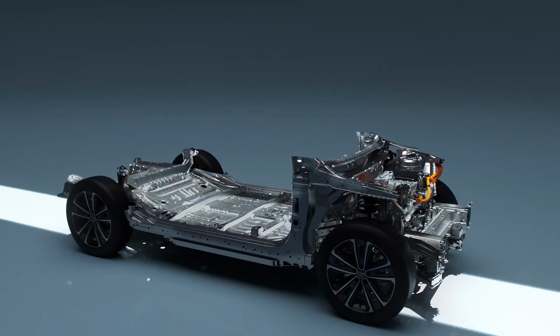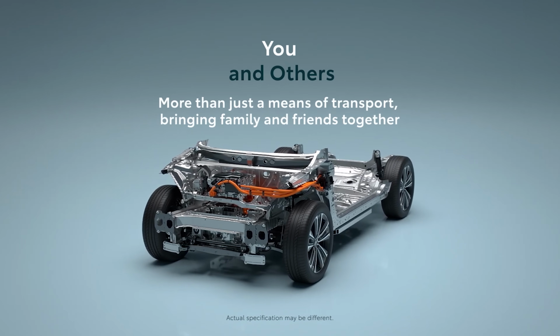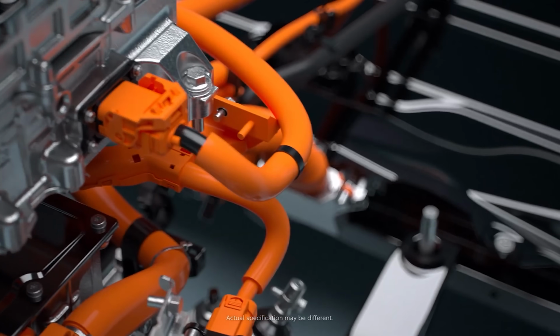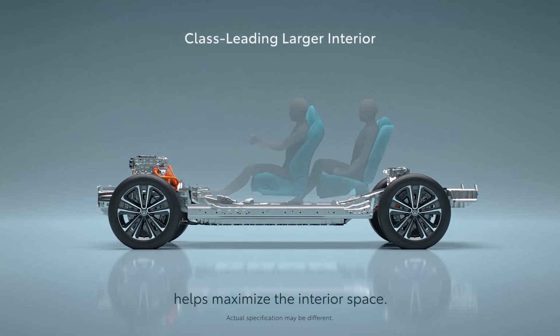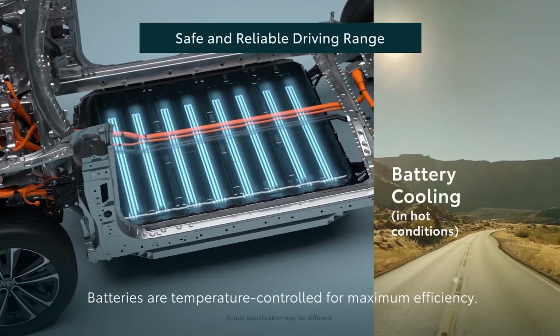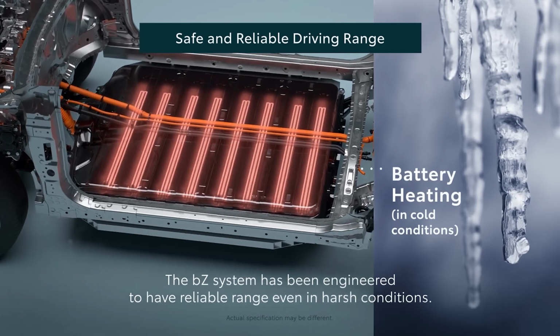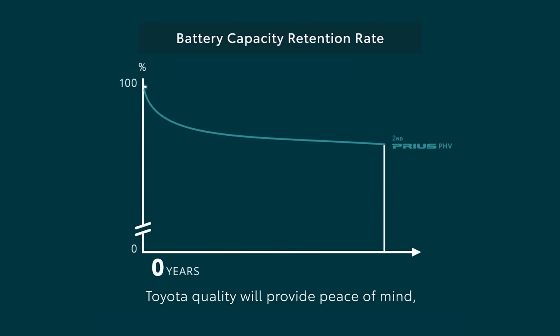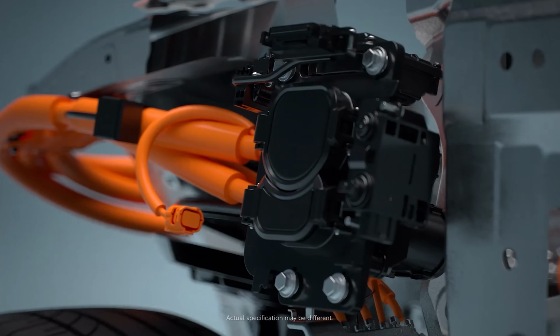Introducing the revolutionary BZ4X, a cutting-edge electric vehicle powered by Toyota's innovative eTNGA platform. This state-of-the-art BEV architecture offers unparalleled flexibility, allowing for seamless integration of various battery packs sourced from leading industry suppliers. Tailor the BZ4X to your unique driving needs with two sophisticated trim levels, the sleek XLE and the luxurious Limited. Choose between the dynamic front-wheel drive and the robust all-wheel drive configurations to achieve optimal performance. Boasting an impressive 71.4 kilowatt-hour battery capacity and front-wheel drive single motor, or a remarkable 72.8 kilowatt-hour dual-motor all-wheel drive, the BZ4X delivers uncompromising power.